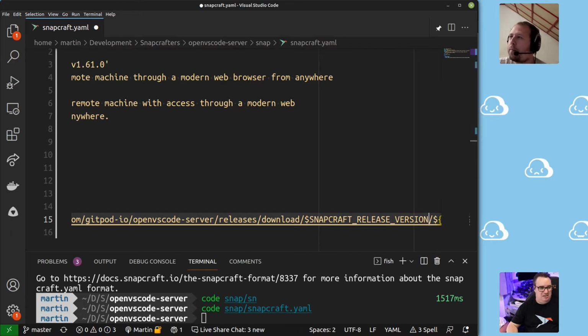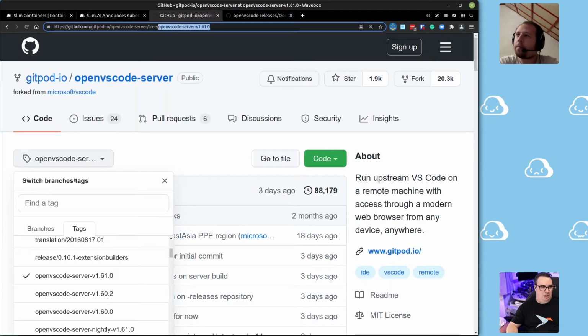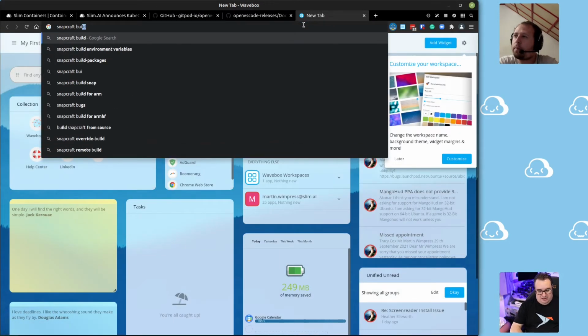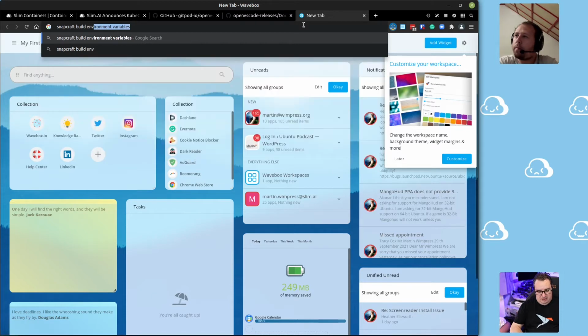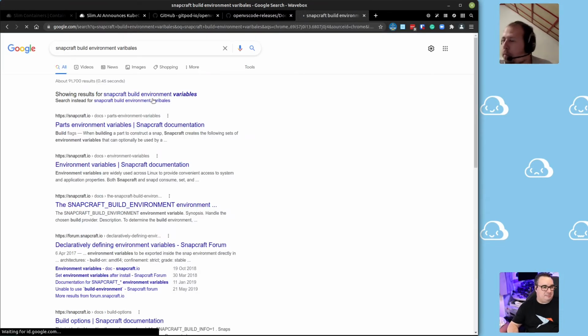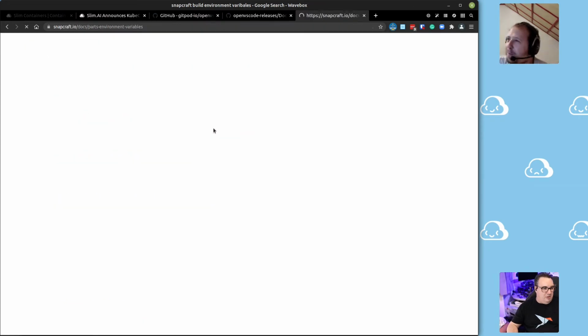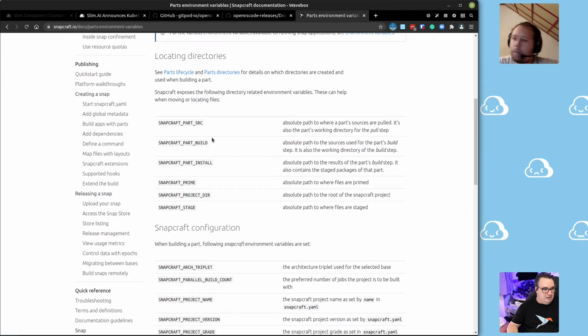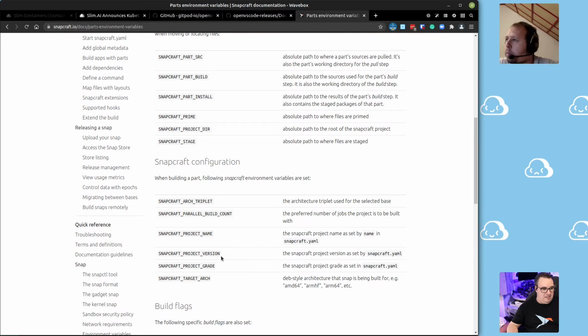So let's just do a quick search for Snapcraft build environment variables. Here we go. So what have we got here? Snapcraft project. Oh, it might be project version. There we go. It's this. This is what we want.